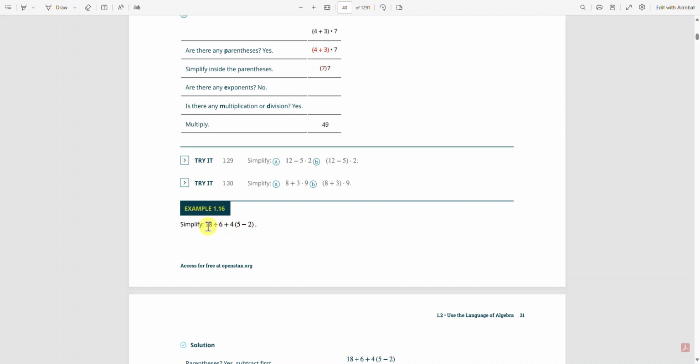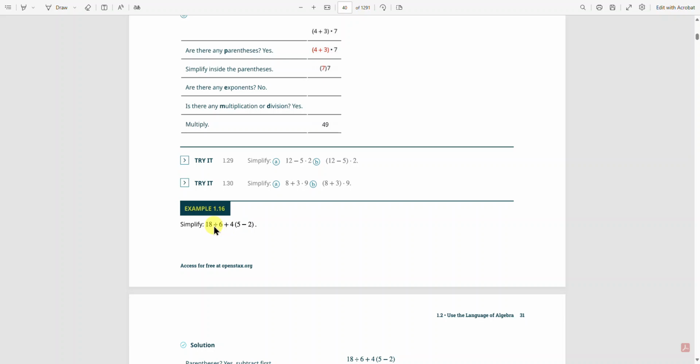And let me ask you, in this expression, this is something modern algebra books don't teach very well. In this expression, how many terms are there? How many parts are there in this expression? 18 divided by 6 plus 4 times 3. The answer is 2. Before, I explained that an expression separates terms by addition and subtraction. So we see that 18 divided by 6 is one term. 4 times 3 is another term, and those two terms are separated by addition. So there are two terms.